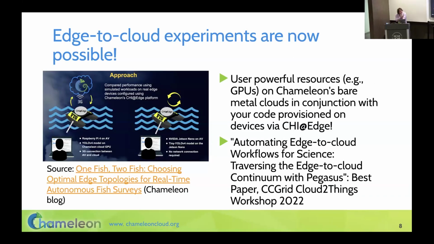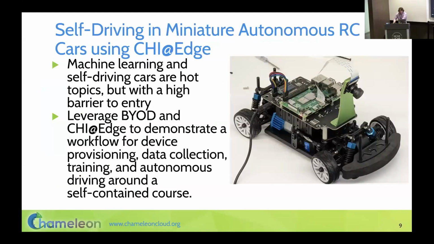Just got a couple other examples of cool things people have done. One of them we had was using a Jetson Nano to detect fish and basically do river health measurement by counting how many of what type of fish were present. And we've also got, actually, Rick Anderson, if you run into him, was mentoring some students for this. This was doing some end-to-end trained autonomous self-driving cars driven by a Raspberry Pi, and the whole thing orchestrated through Chameleon Edge.